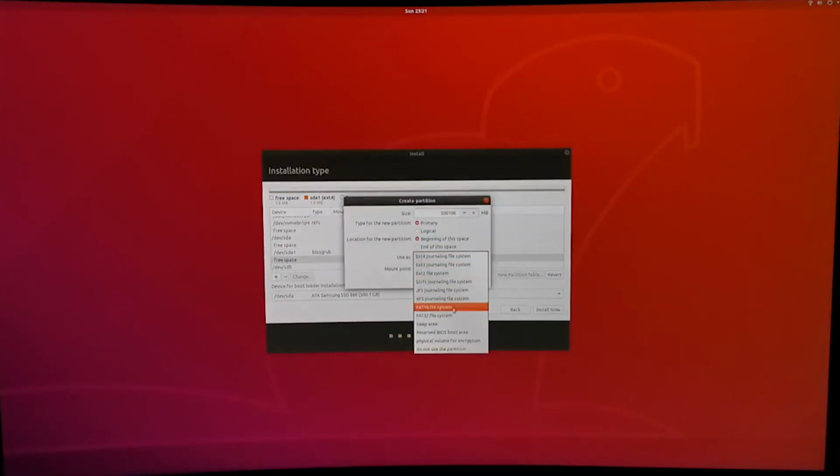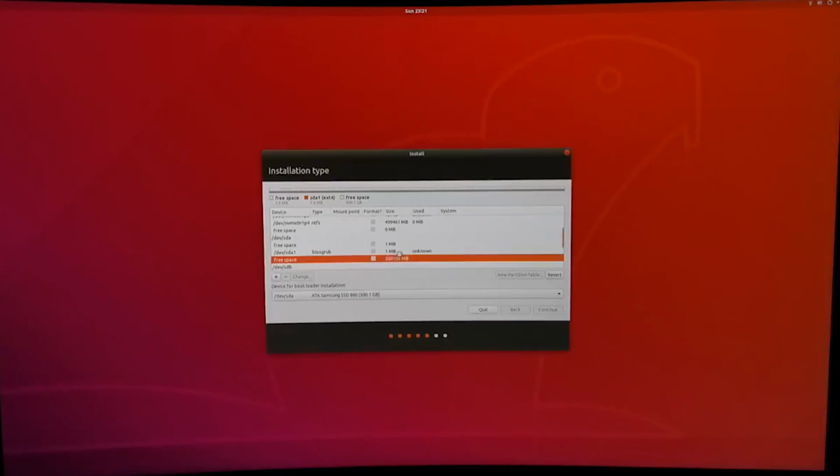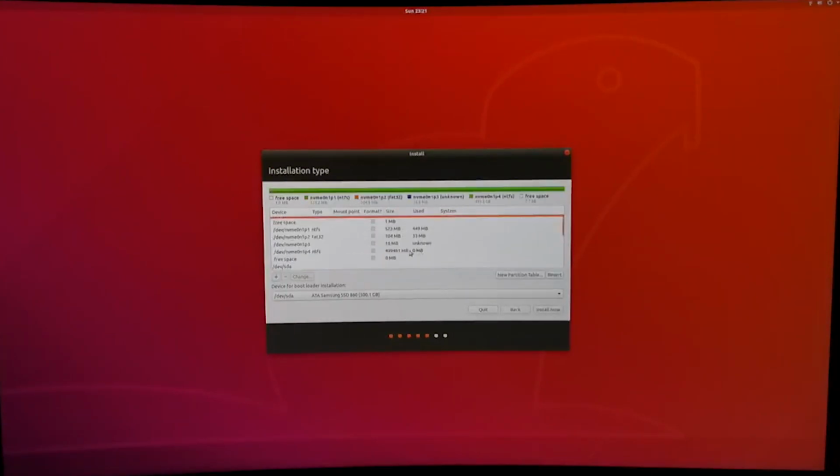Here I'm gonna put a swap area, which is a place to put data that doesn't fit into RAM anymore. The rule of thumb for the size of the swap area is about double the size of your RAM. So I'm gonna choose 64,000 megabyte and confirm that.